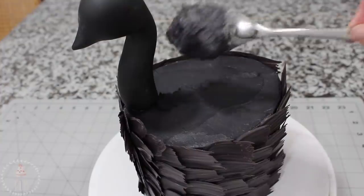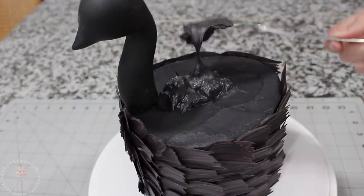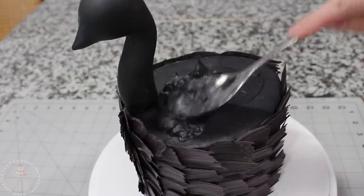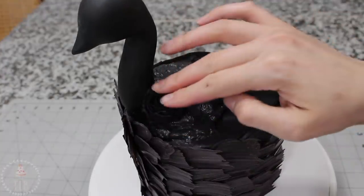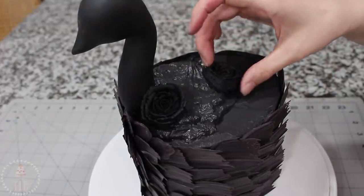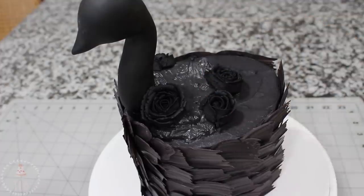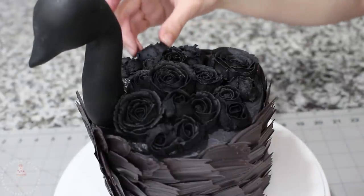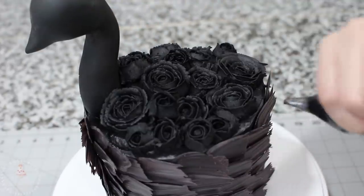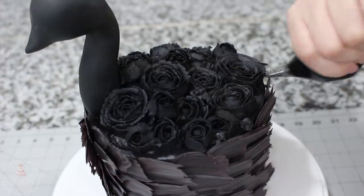While the crown was firming up, I started adding my flowers to the cake. I'm adding a little bit of buttercream on top to create a slight mound so the flowers aren't super flat, then placing the chilled flowers down — big ones and smaller ones — mixing it up. To fill in any gaps, I went around with more black buttercream and a leaf tip.